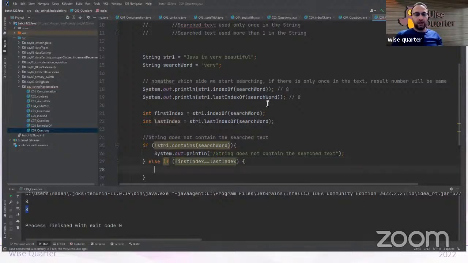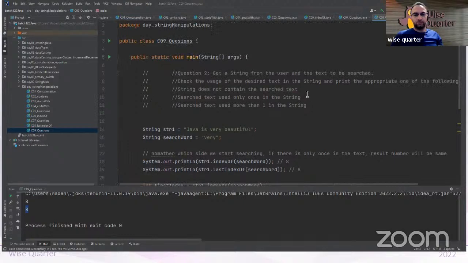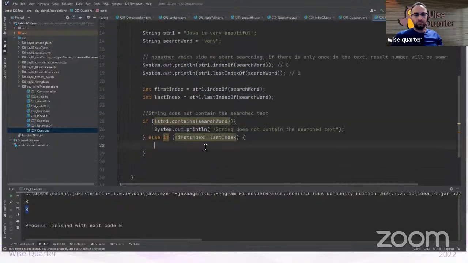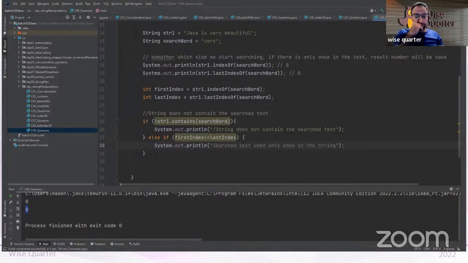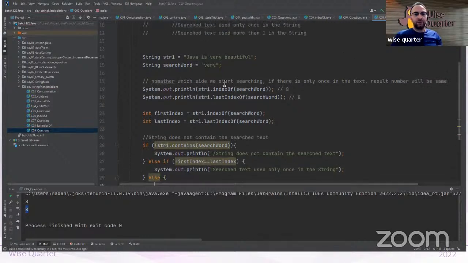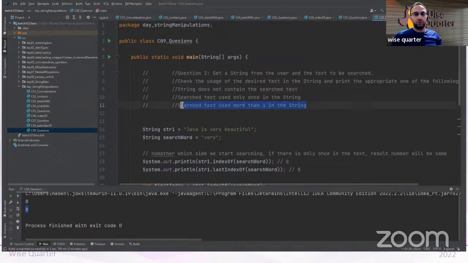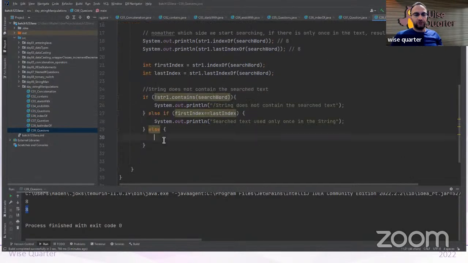I will write there is only one. If they are not the same, it means there is more than one. Else, it means they are not the same. Last situation, I will print this.